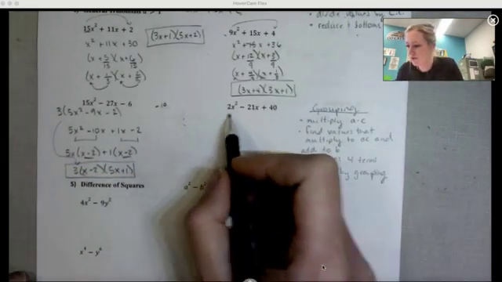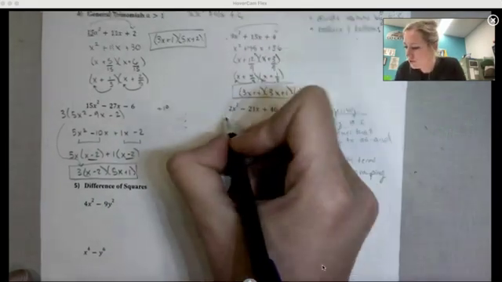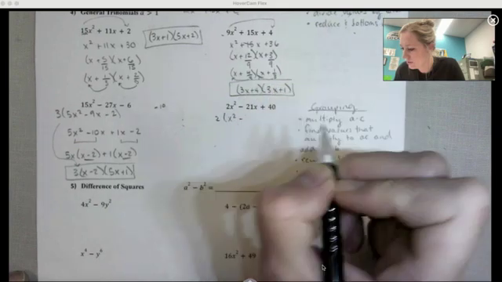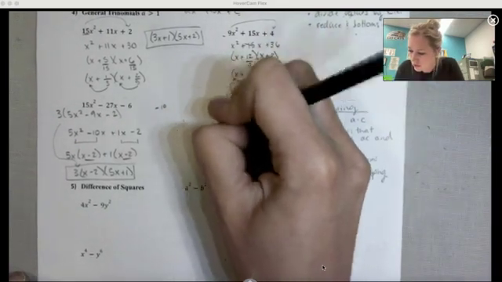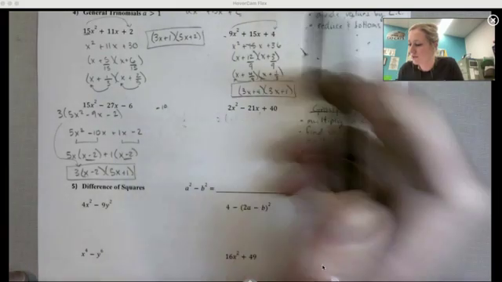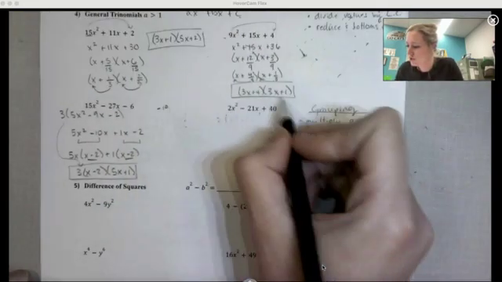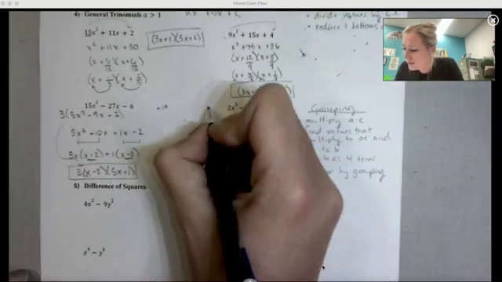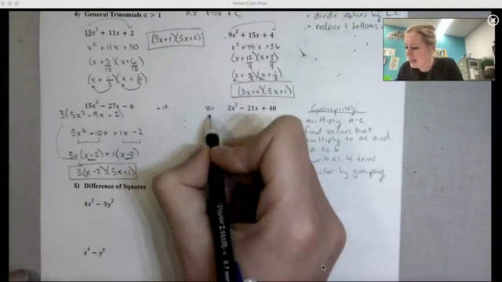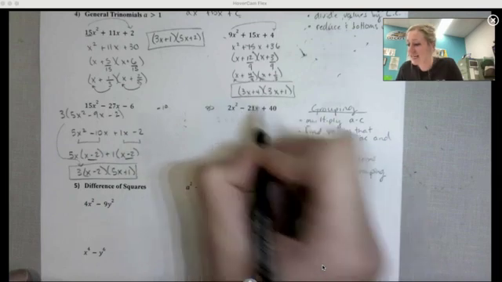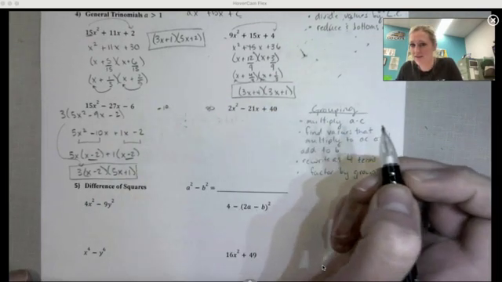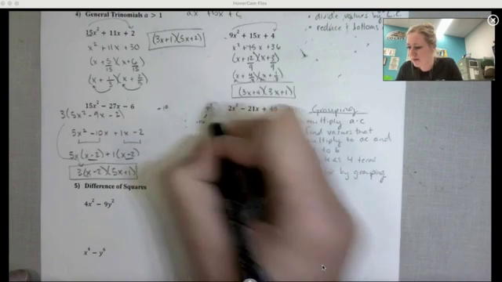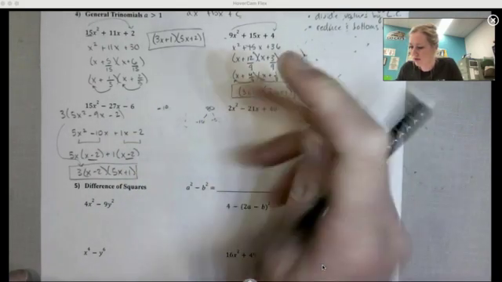Okay, this one, I also noticed I have a GCF of 2 that I could take out of everything. So I've got 2x squared minus, oh, no I can't, never mind. 2 doesn't go into 21. All right, so we're gonna jump right into this strategy. So 2 times 40 is 80. So we're looking for numbers that multiply to be positive 80 that add up to be -21, and that's gonna be -16 and -5. They multiply to be positive 80 and they add up to be -21.